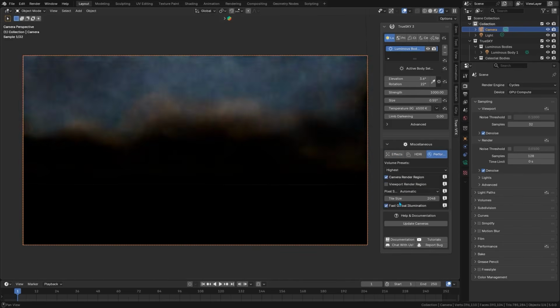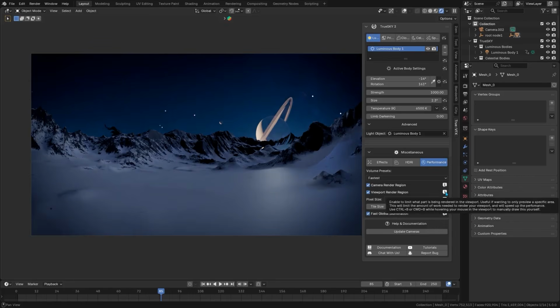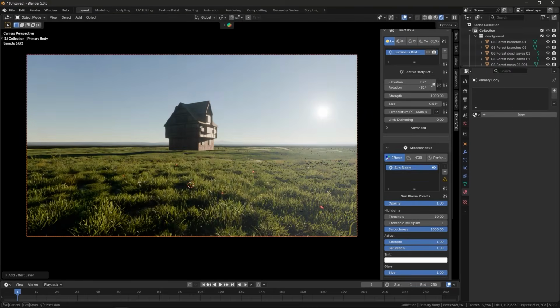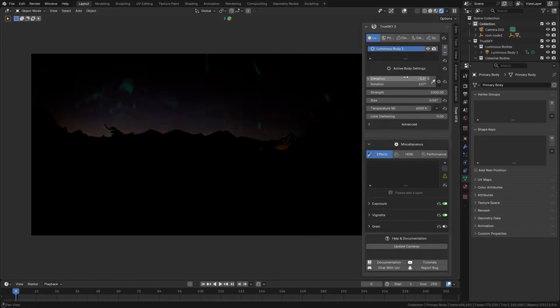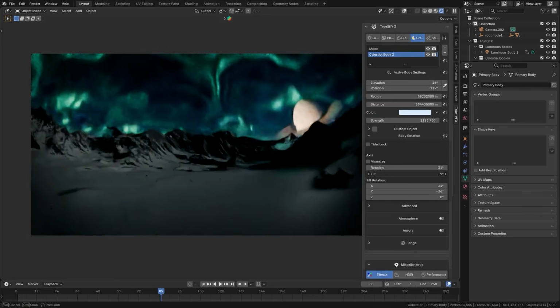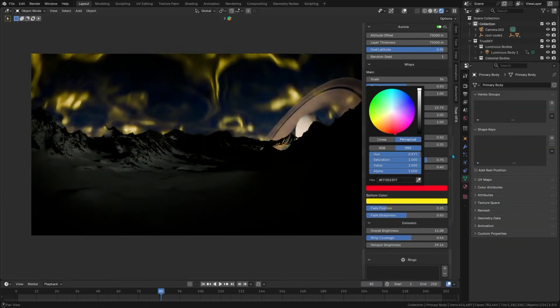And this makes it feel less like a sky add-on, and I would say more like an atmospheric simulation toolkit. And surprisingly enough, the developers also worked heavily on performance with the new TrueSpeed modes, which reportedly cut render times massively, while keeping most of the visual quality intact.